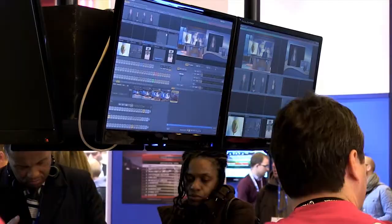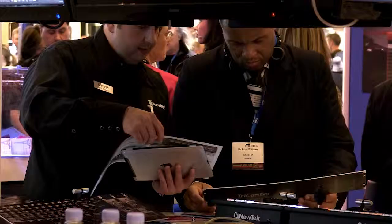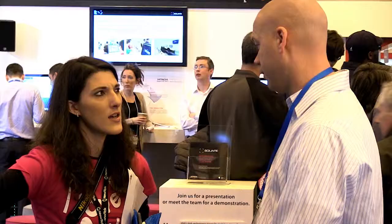This year, NewTek has started a brand new global initiative, and we really want to get the TriCaster and all the NewTek technology out to the world. We've recently opened up a brand new office to service the EMEA — the European, Middle East, and Africa market — here in Windsor in the UK. We will have local salespeople and local tech people here in the region that will be able to demonstrate the product, help support the product, and provide installations and trainings on site from actual NewTek manufacturer reps. It's a bright new future for NewTek in the global market, and this is just the beginning. We're going to be opening up offices all around the world and delivering this technology on a global level.